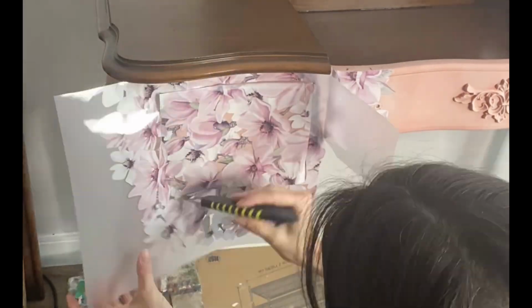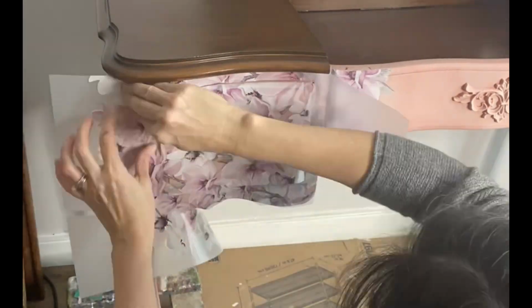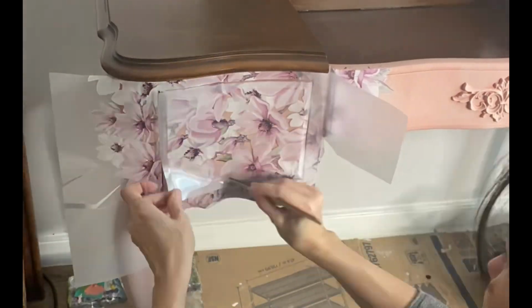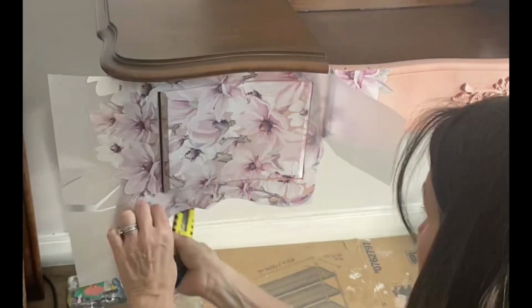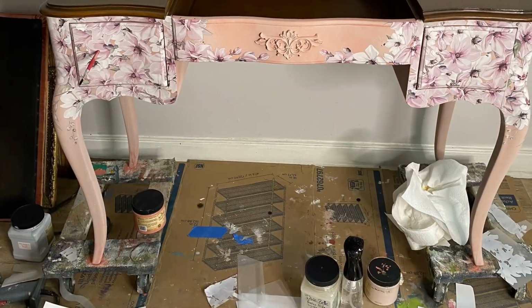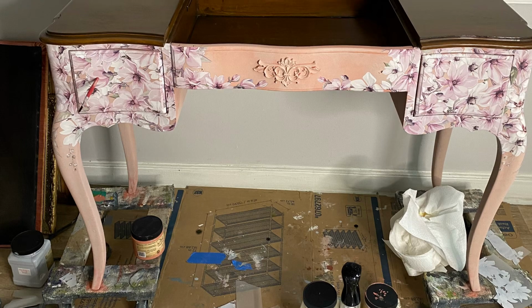This just allows me an easier application process when I'm pushing down the transfer with that small little burnishing tool. Going right over top of the drawer, don't worry, you can cut that out with a sharp knife, and then the front of this transfer will just kind of wrap around the legs.